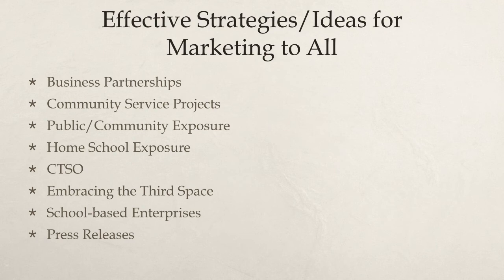couple slides here. One of the things I wanted to talk about was effective strategies and ideas for marketing to all. The main thing that you can pull out of the community survey could be potential business partnerships. But while we're on the subject, other things to do for your program to market to all would be community service projects. We'll talk more about each one of these later on in the class: public and community exposure, homeschool exposure, your CTSO, embracing online space, school-based enterprises, which we've already briefly mentioned in this presentation, and then press releases.